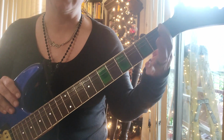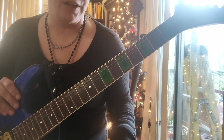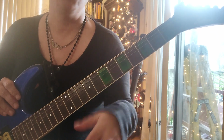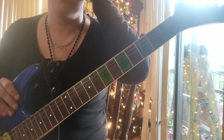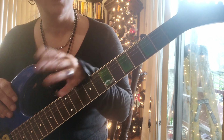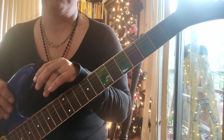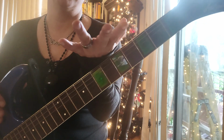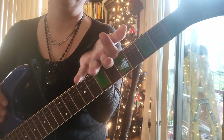Now, if you notice, when I go on my sixth string and my second string, those are the only ones that I'm having an index to pinky or three half steps movement. If I do include the first string, again, same thing, I would be doing three half steps, going from my index to my pinky. But all of the other notes are only a whole step difference, so that means I'm basically going from 1 to 3 or index and ring finger.